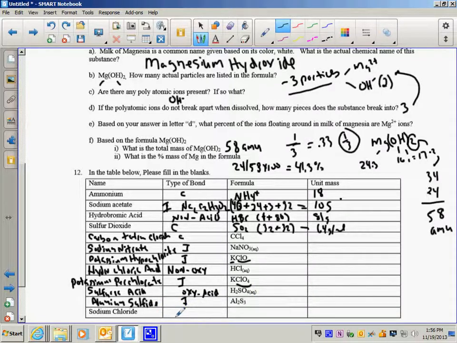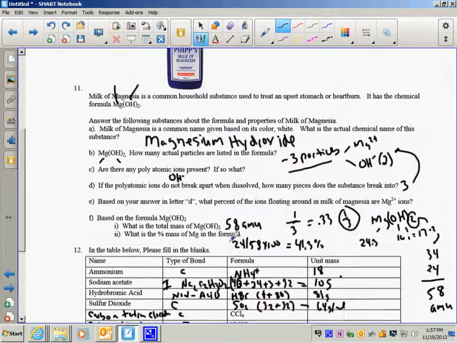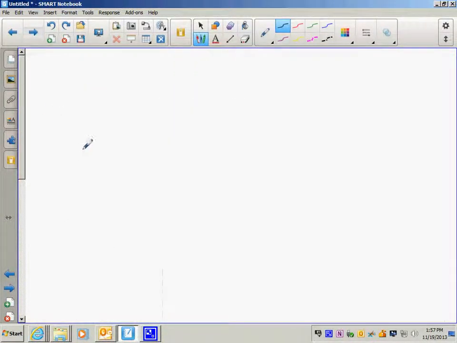And last but not least, we have an ionic compound, name of cation, name of anion. It's not an acid, it's not listing as an acid, it's not using any prefixes. I know they just named this as an ionic compound because it's named cation, name anion. It is NaCl. I would at this point need to balance my charges, +1, -1, and it's done. Next page, and that is it.